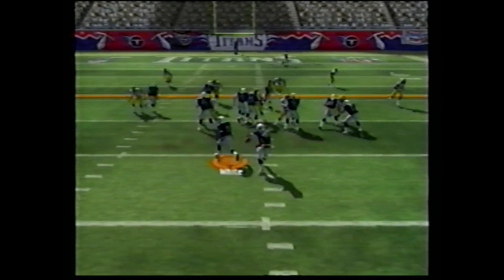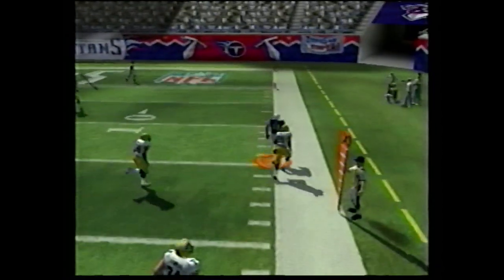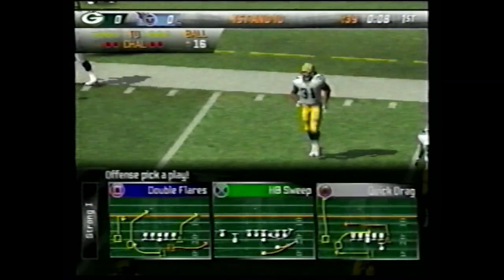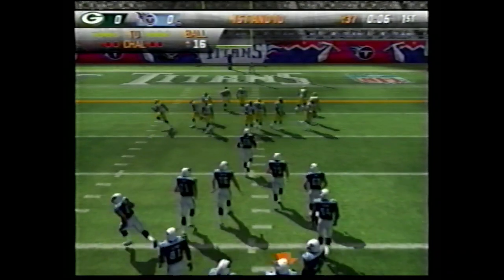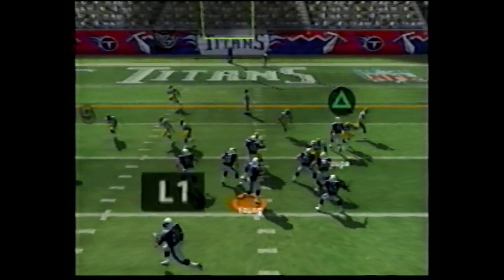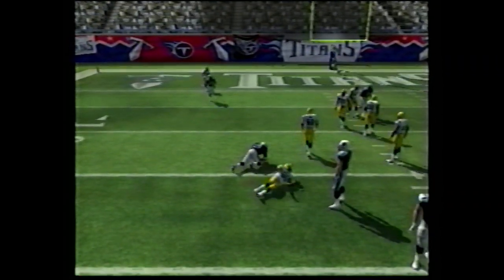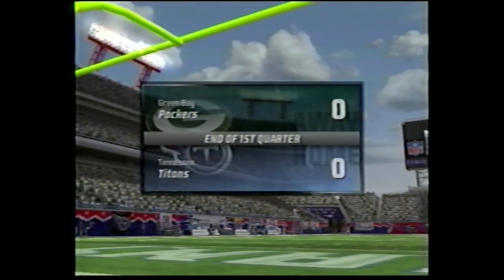Green Bay comes out in a 4-3. Nice play fake. Throws on the run. He hits his receiver, and he goes in at the 16-yard line. Okay, now you're close. Get even closer with this pass. Ball on the 16-yard line. Going to the air on first down. Throws it. Collins is there for the tackle at the 15. At the end of one, the game is scoreless.